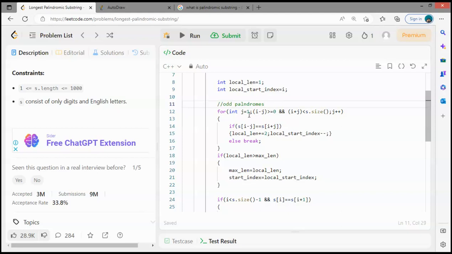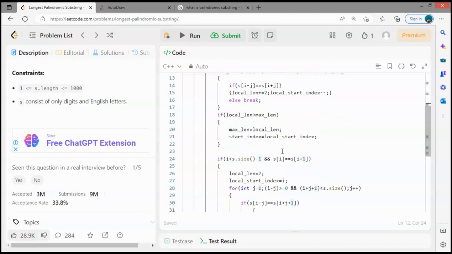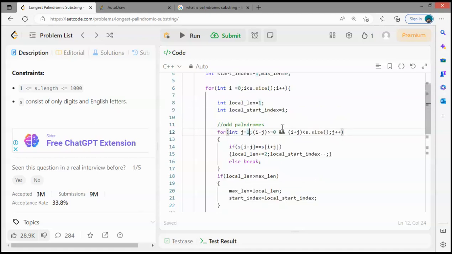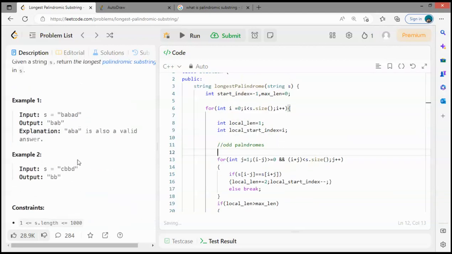Here we will start from number I, and then we will go further. We will keep on checking whether it's working or not. So why is j one? Here is, let's say, my I. First of all, there is a loop iterating over I.